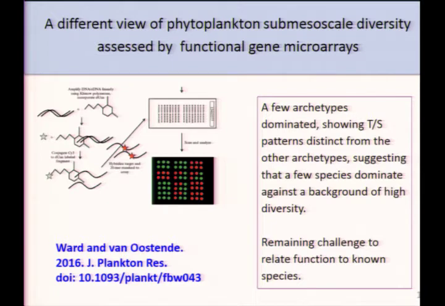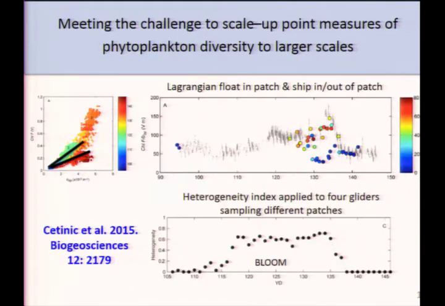Now, one of the challenges that I think we have in terms of how you get at community structure is how do you merge the taxonomy, who the species are, with what their functions are. Yet another way to look at diversity is the big challenge of how do you scale up? You go out to sea and you measure a few highly detailed measurements of community structure, but they're really expensive. So how do you scale it to the larger spatial scale?